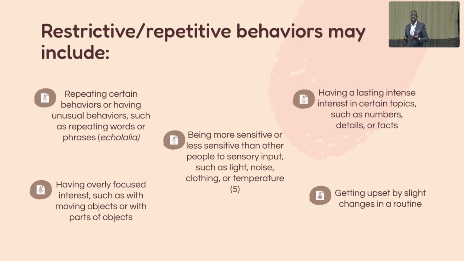A lot of them will have dietary issues, they're very particular about what they eat. A lot of times they eat a lot of starchy foods because that's what they are interested in. That's what they enjoy. But they also have digestive issues because of their diets. The echolalia, that's what I mentioned earlier about the repeating of the words. It's called echolalia. It's just like echo. And that's what we say, oh, it's echo.